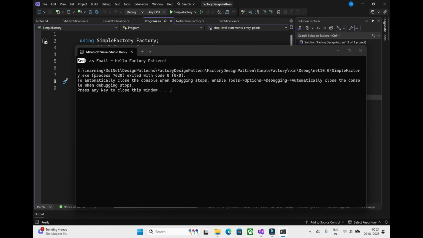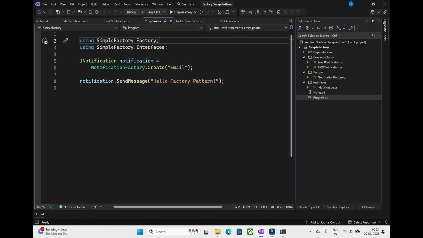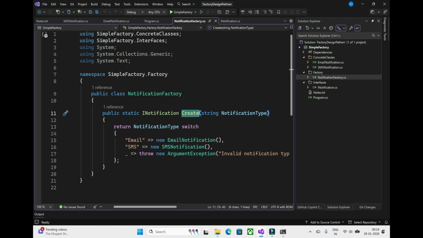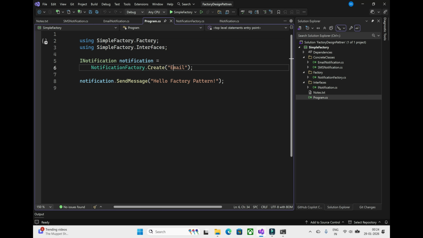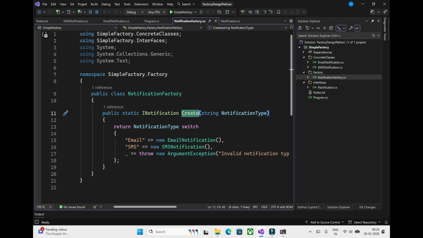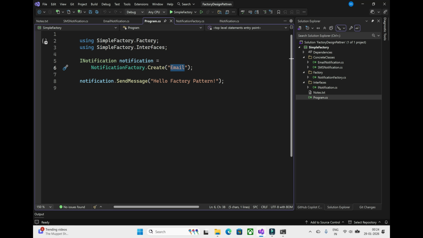If you observe, this is sent as email. In this way, the simple factory, this notification factory, sends based on the type. If it is email, it sends the email. Also suppose I change to SMS. I will copy this, and in Program.cs, suppose this is SMS.